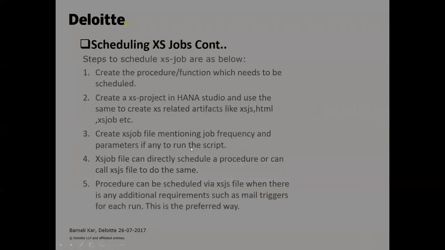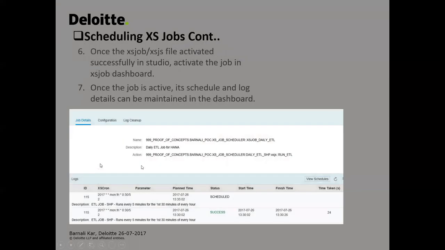And once it is enabled, then you have to, same thing, create a procedure, create an access project, create an access job file. That file and all, we have already created. This is the access job portal online. Once you have the jobs, then you will have the portal. On the portal, you will see the frequency. See, same access cron format: year, month, day of the week, hour, minute, second. Here it is saying 0 to 30 minutes, run every 5 seconds, something like that.